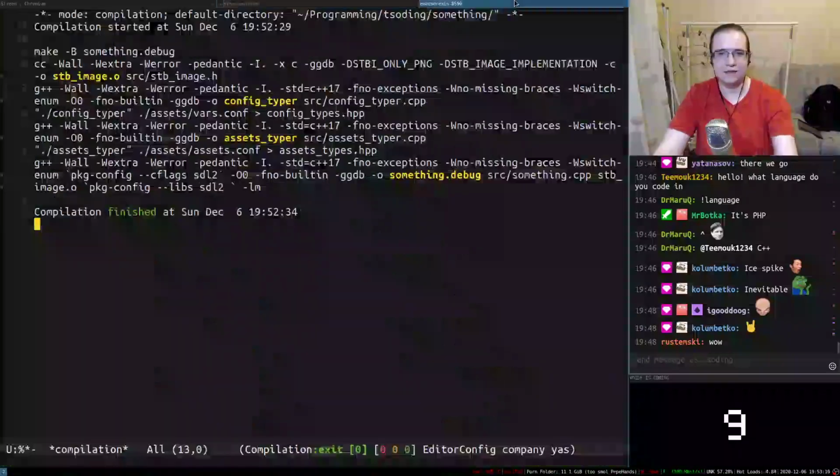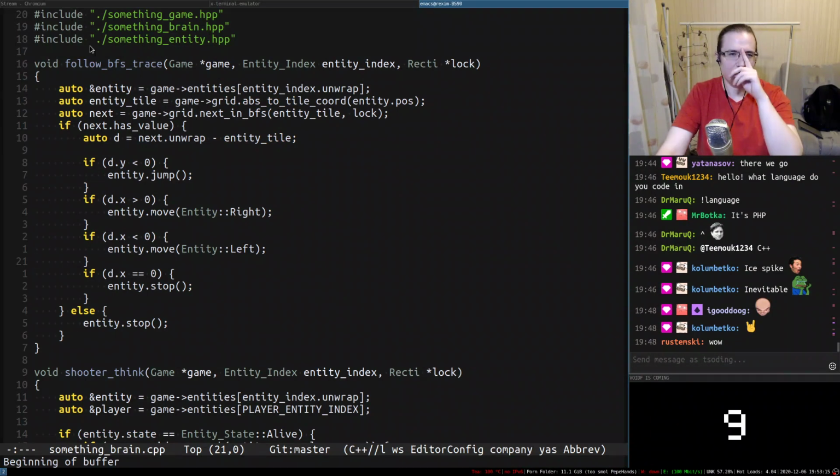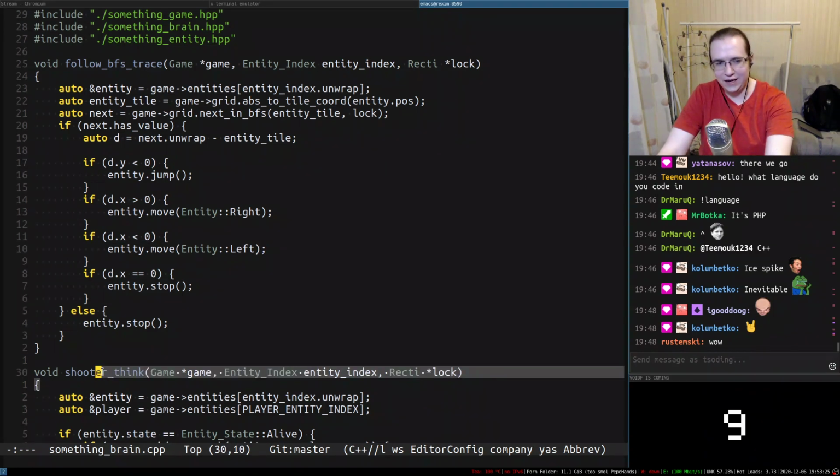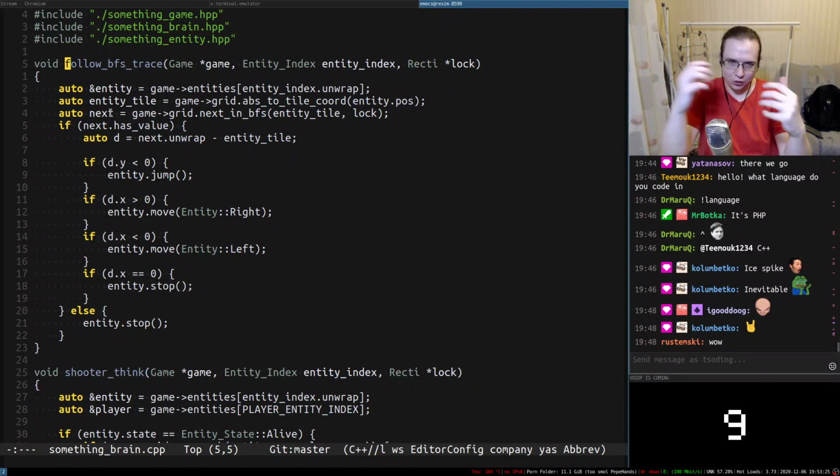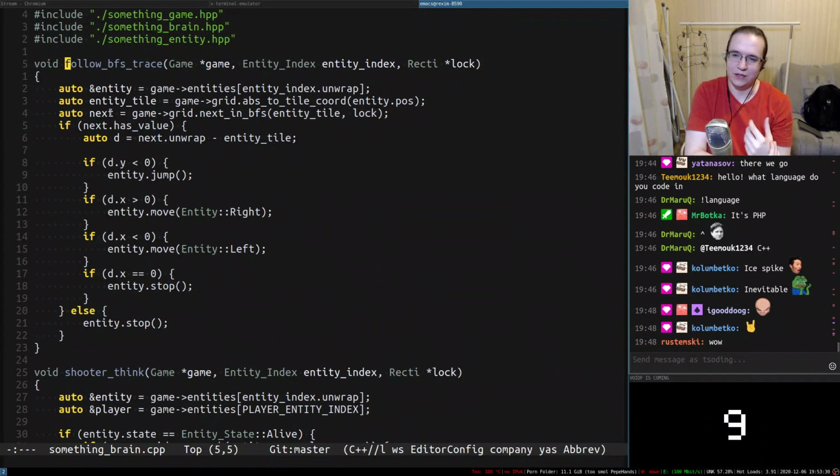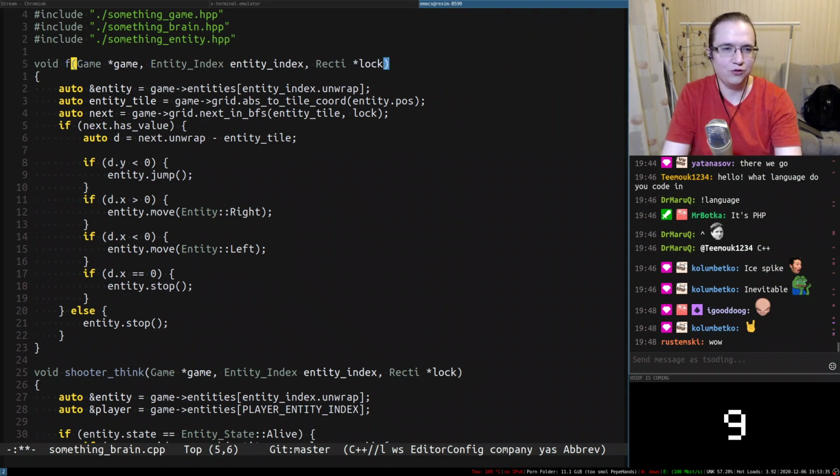And what's funny is that the follow BFS trace, if you think about it, has absolutely the same signature as any of these functions. Which means by itself, it can also be a separate brain. So let's call it follower think. Follower think.